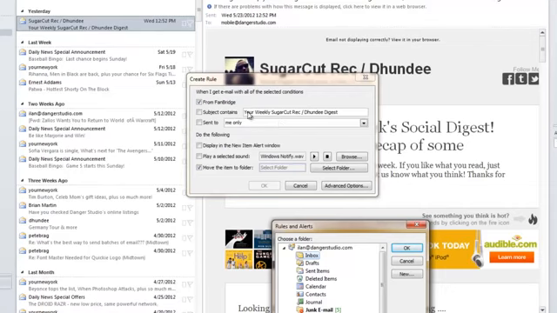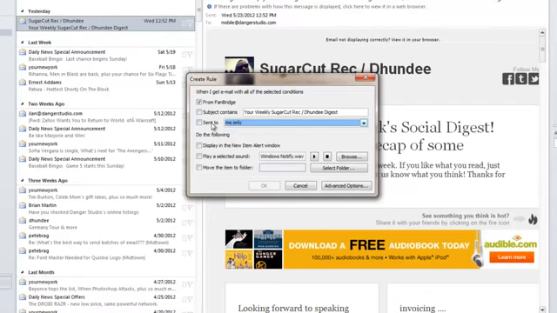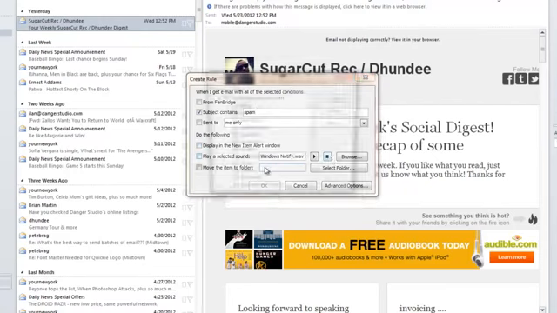So when you create a rule, you're basically saying, hey, anything that I get from a particular person, or any subject that contains something, or any email that is sent to either me or multiple people, right? So I only have one account here, so it's me only, but I can make the subject called spam, right? And any email I get with the word spam in it, I can make the following actions happen, which is display an alert window, play a sound, or move it to a folder.